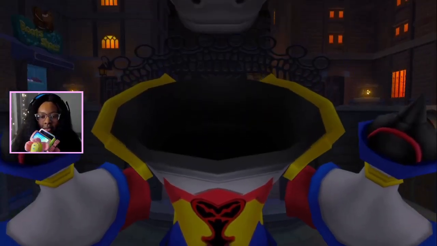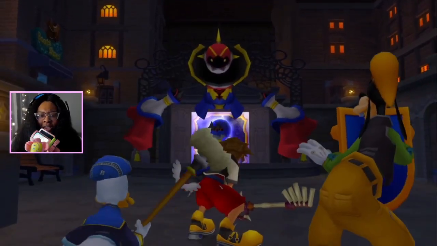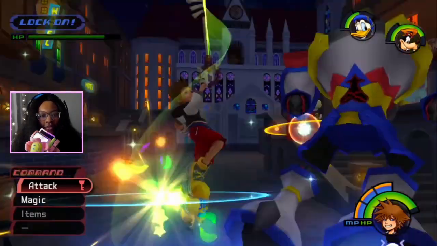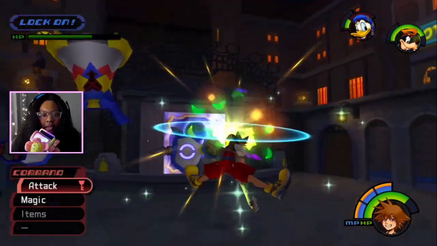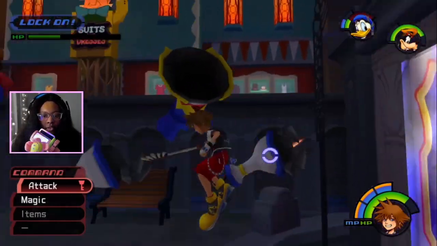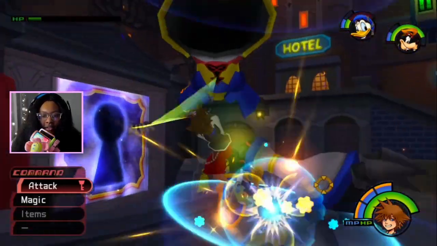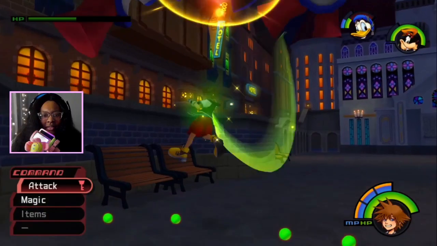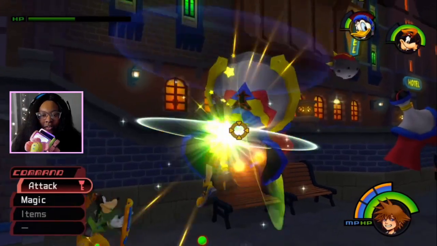Whoa, not a handstand. Oh. Donald, Goofy, get him! Oh, hell no, you ain't finna get me like that. Uh-oh. Oh, shit! Damn. Don't hit me like that now. Oh, nice. Okay, we got that. Get him! Yes! No hands! Oh, damn! Come on down here! I just wanna talk! This ain't gonna hurt!